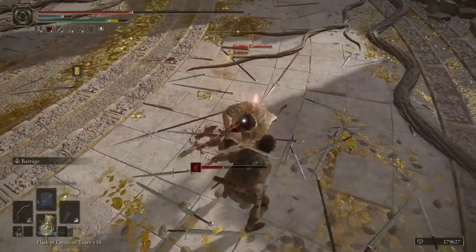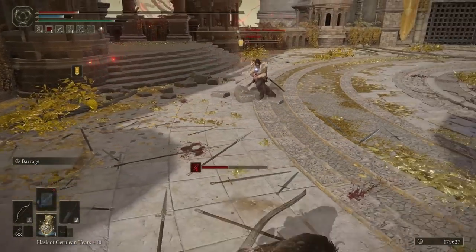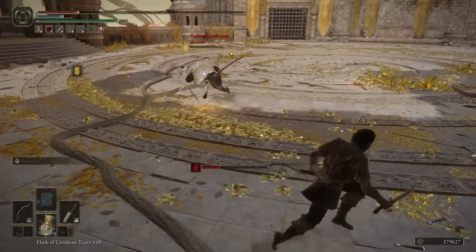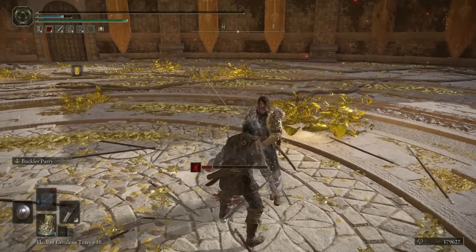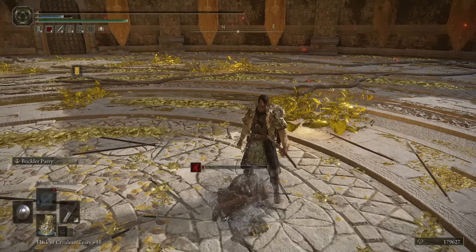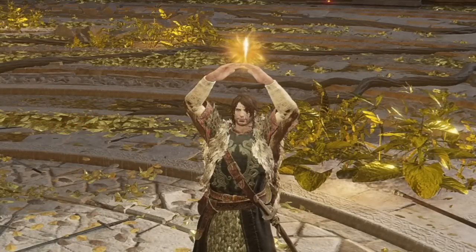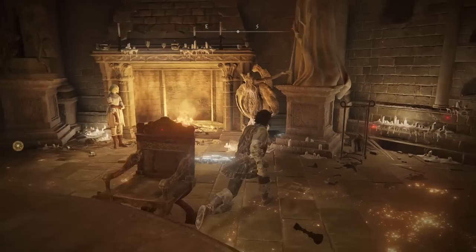Wait, what? Wait, did he just guard counter an arrow? I didn't even know that you could do that. That is insane. Oh, damn it, dude. No, good fight. Bro, I was not expecting that at all. You can guard counter arrows? With a katana? Good stuff, Araster. Hell yeah. That's definitely making it in the video.